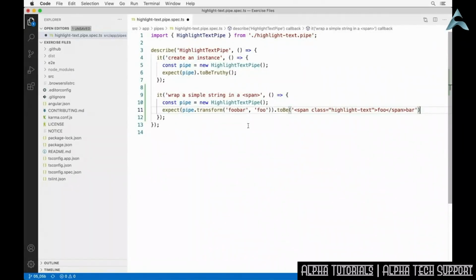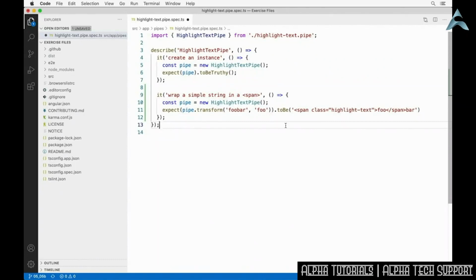This toBe method here is one of several testing methods returned from Jasmine's expect function. It uses strict equality to compare the actual result against the expected result. Check out Jasmine's website for a full list of all the testing methods and how they work. In Jasmine tests, we always pass the expected result into the toBe method, or whatever testing method we choose. This is usually static data of some kind. A string, a number, a boolean, etc. Whatever it is, we know it's correct.